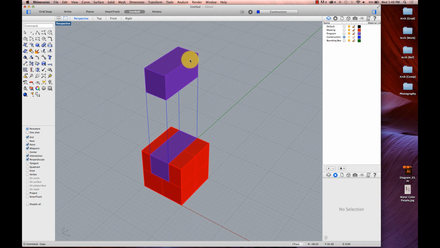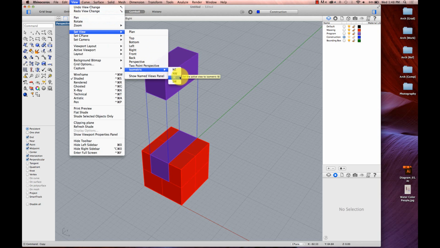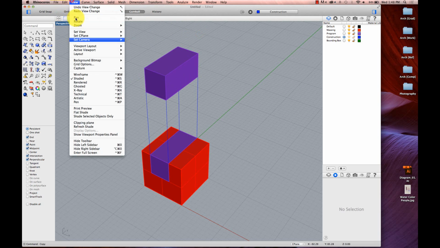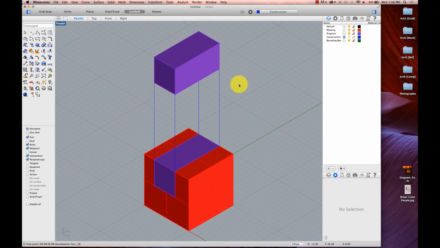All right, cool. So we're going to keep going then into the exporting to Illustrator part of the tutorial. So this will be the next 3 or 4 paragraphs. We're going to want to control the view so that we have a view that we can use for exporting. I'm going to go to View, Set View, Isometric, and then Southeast I know is the view that I would like. You can also pull this up by right-clicking on your Perspective tab if you're in Windows, and going to Set View, Isometric, Southeast. We now have an isometric view that we're going to use to export into Illustrator.